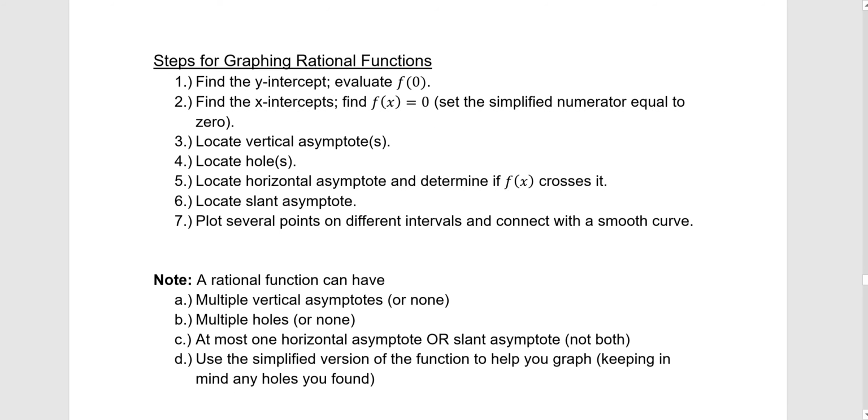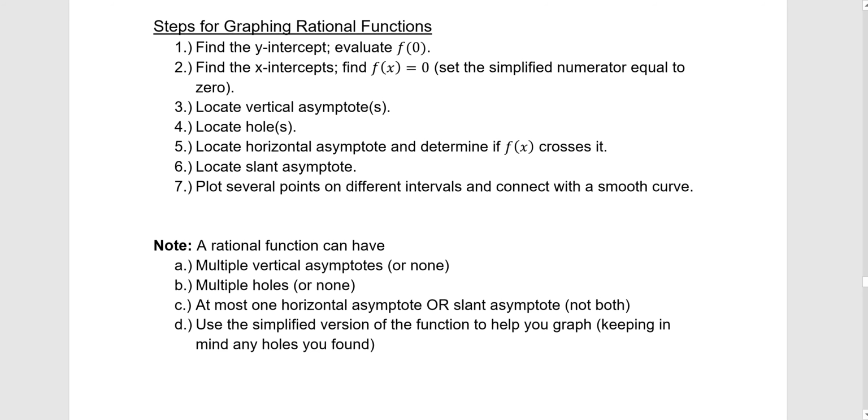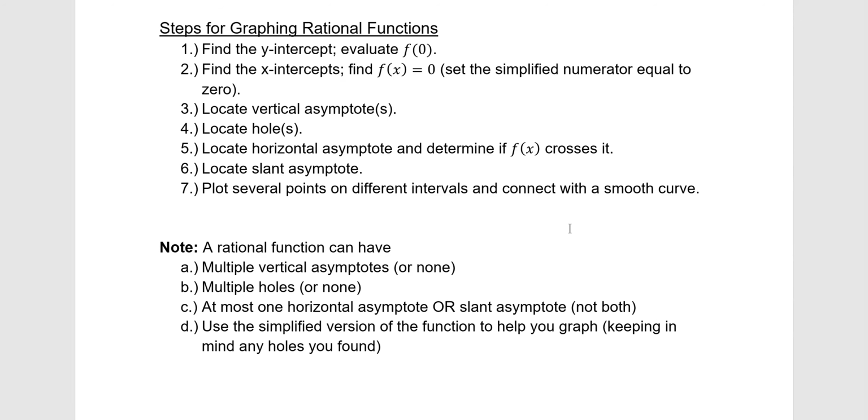Okay, so those were examples where we could use the transformations. We won't always be able to use transformations, however, so we'll do about 5 examples here of graphing rational functions, and we'll be doing it in these steps. The first step for graphing rational functions is to find the y-intercept. Y-intercepts are found by evaluating f of 0. It crosses the y-axis when x is 0, so that's why we evaluate f of 0.